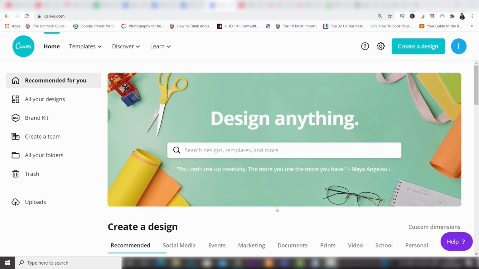Now, Canva comes in two accounts. You can get this free and you can get this paid. Now, the good news is for people which are on a bit of a budget at the moment, the free account is really capable, which means that you have a lot of design options at your fingertips. And this means that you're not really held back too much just because you're not paying. But of course, like every single program out there, you have a paid option as well. And this is the one which I use. And I love the paid option simply because you can do absolutely everything you can think of on it, and you have access to all that Canva offers.